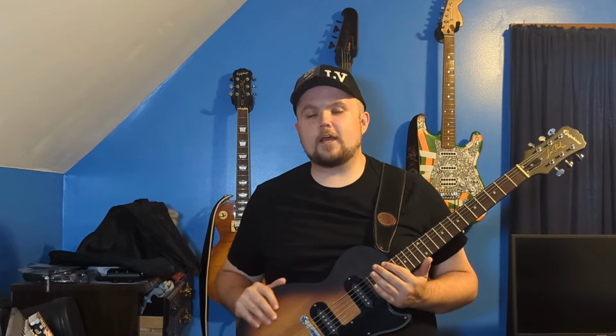And the question that we're trying to answer is, is the $4,000 guitar worth it? Is there a $3,800, $3,900 difference between these two guitars? And essentially, it's aesthetics. I mean, yes, it is pickups to a certain extent, electronics, hardware, everything like that. Wood-wise, the woods are very different, too.